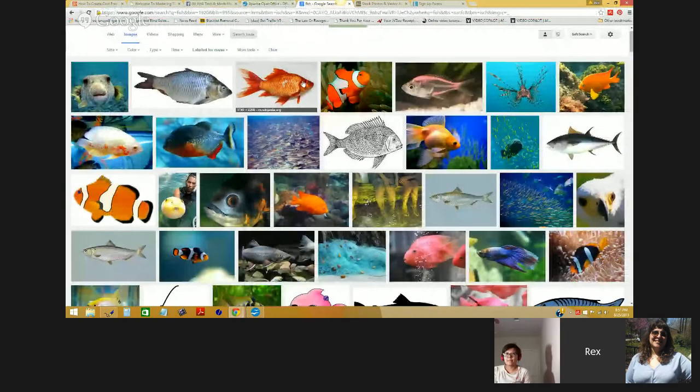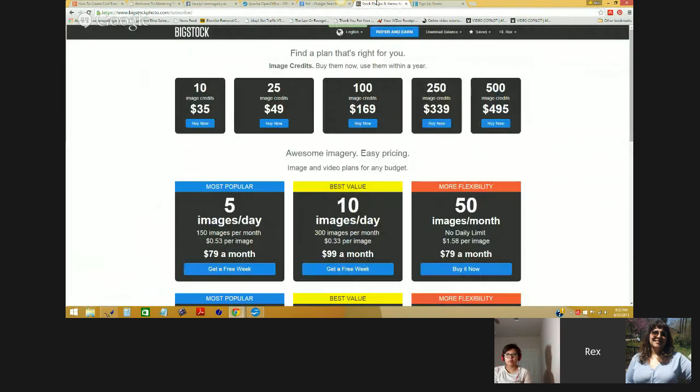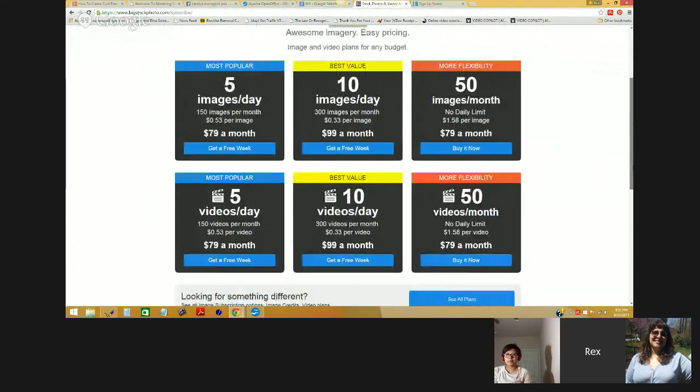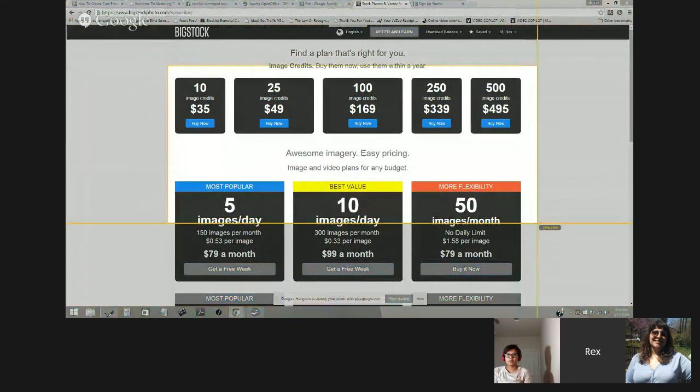Okay, next thing we talked about is where to find our images on Google. Remember, you just search what you want here, go to images, go to search tools, and then make sure that if you're going to use these for commercial use, you use the labeled for reuse with modification if you're going to modify them, or you use the images here from labeled for reuse. Okay, then if you're looking for even more images that you can actually own the rights to, you can use bigstockphoto.com.